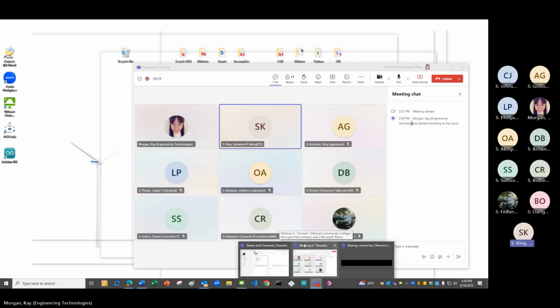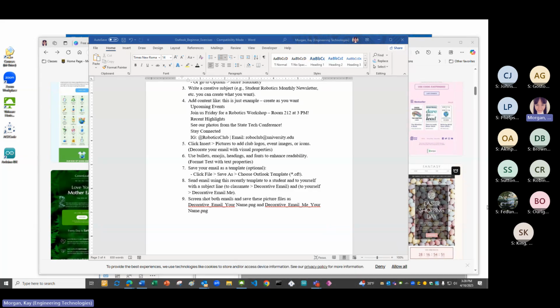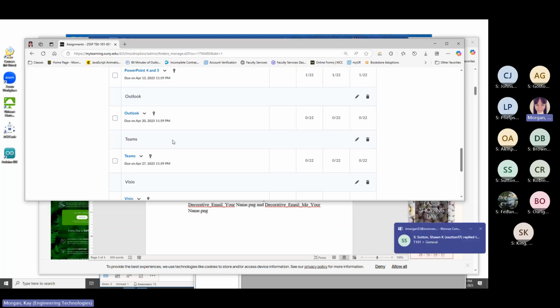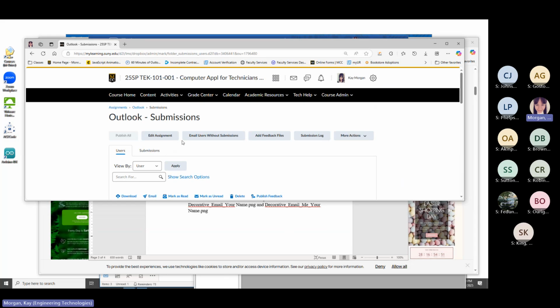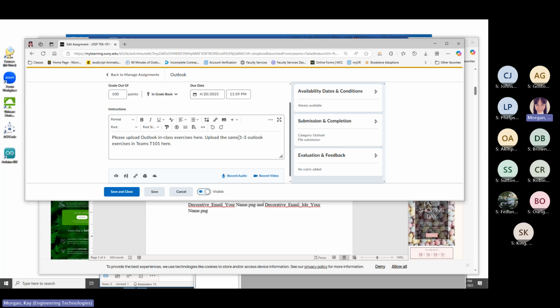And when we're done, where do you want us to put it? This one is different from Microsoft Word, Excel, and PowerPoint because this one you have to put in two places. One is here, Outlook. So go to assignment in Brightspace, and then Outlook. You're going to upload the same 1, 2, 3 Outlook exercises in Teams T101 here.